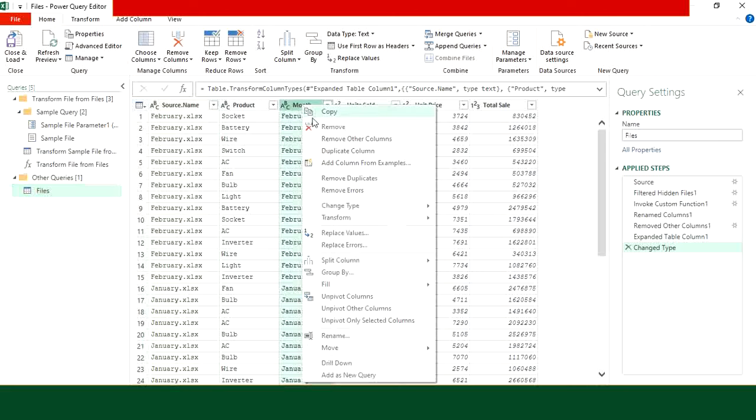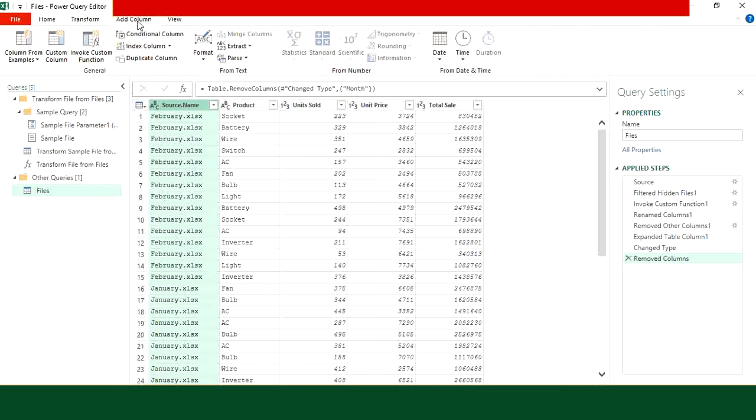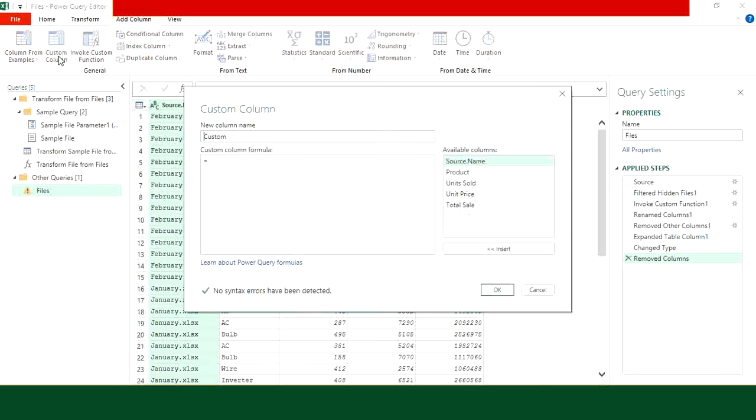Right click on that and let's choose Remove. Now let's transform this column so it looks more like a month column instead of a file name. So in order to do this, select this column and go to Add Column option. From here, choose Custom Column and here you can give the name to your column.